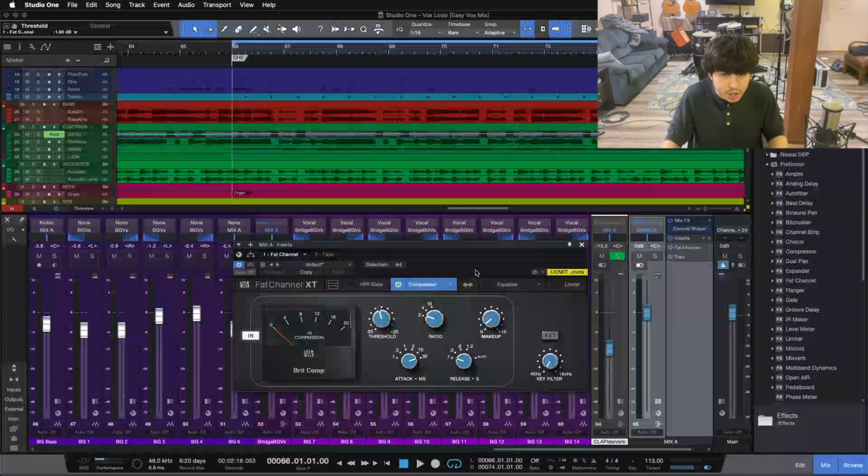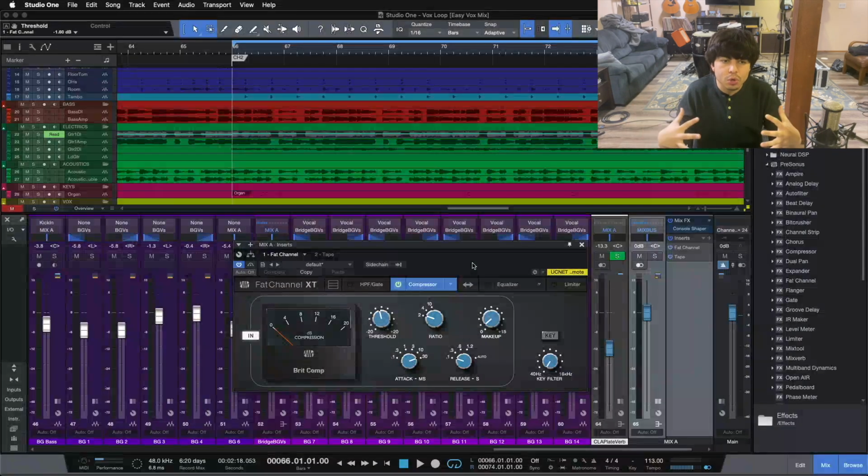I like this compressor because it gives a little bit of thickness in the low end. It gives a little bit of weight to the kick drum, which I like, but any kind of compressor will tighten up your mix a little bit, and it'll glue everything together as you mix through it. So let me play you the mix here, and I will turn this compressor on and off, and you can hear what it does for our mix.